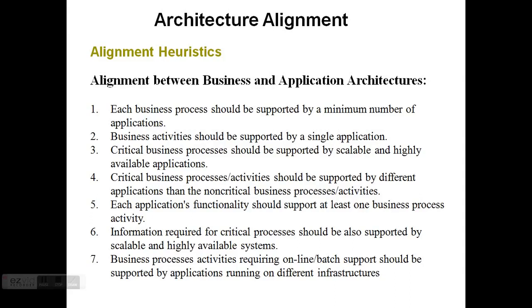Number two, a business activity should be supported by a single application. This reduces the need for distributed transactions among multiple applications. If one business activity or unit of activity is taken care of by multiple applications, then these multiple applications should be integrated in a way that they can communicate while this business activity is being carried out. So to simplify this complexity, it's better to follow the rule of using one single application carrying out a business activity.